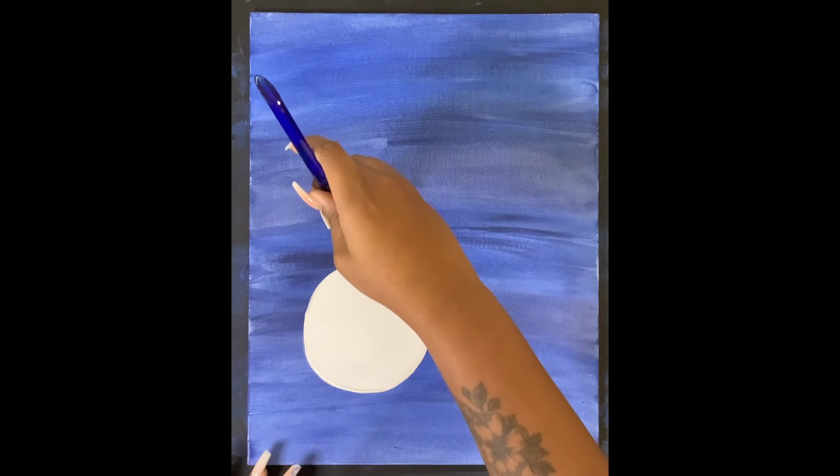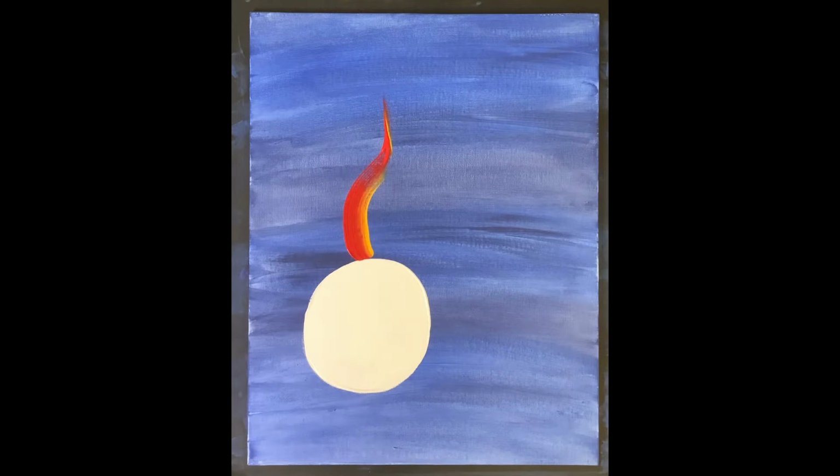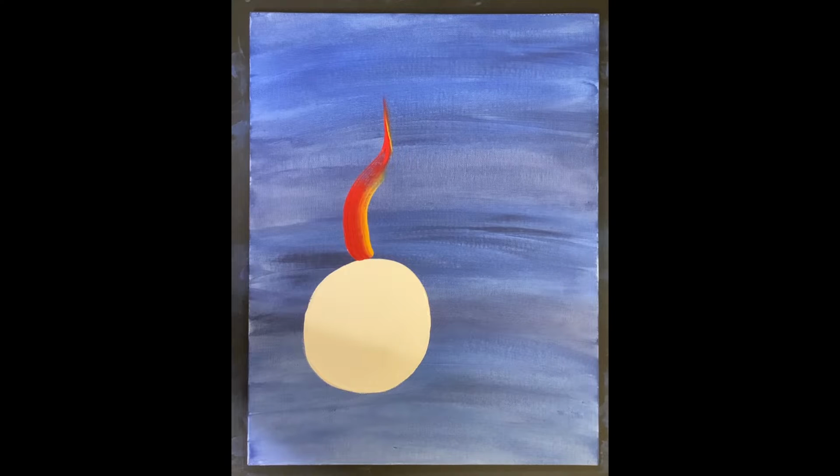Once my circle dried, I then went in with my paintbrush and dipped half of it in the red apple and the other half in the yellow deep to give us two colors on our paintbrush, and then went in and created my flames.